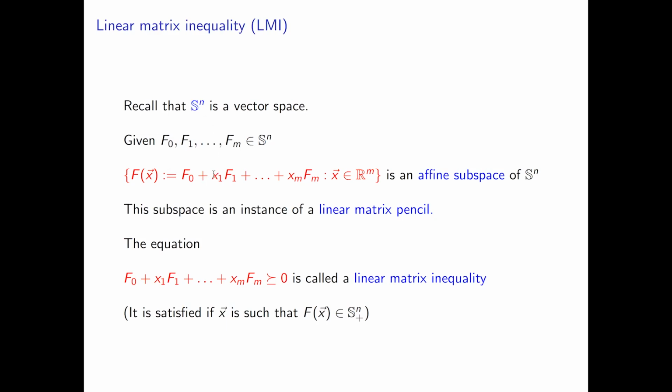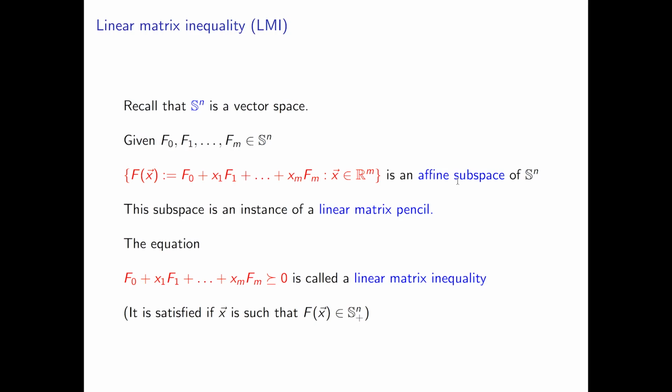It's closed. First of all, this is not a subspace. If the f0 was 0, then the resulting set would be a subspace of Sn, because I can take a linear combination of any such expressions and it can also be expressed in the same way. But this is what's called an affine subspace. An affine subspace is not a subspace. That's confusing terminology. An affine subspace is a subspace moved by a constant.